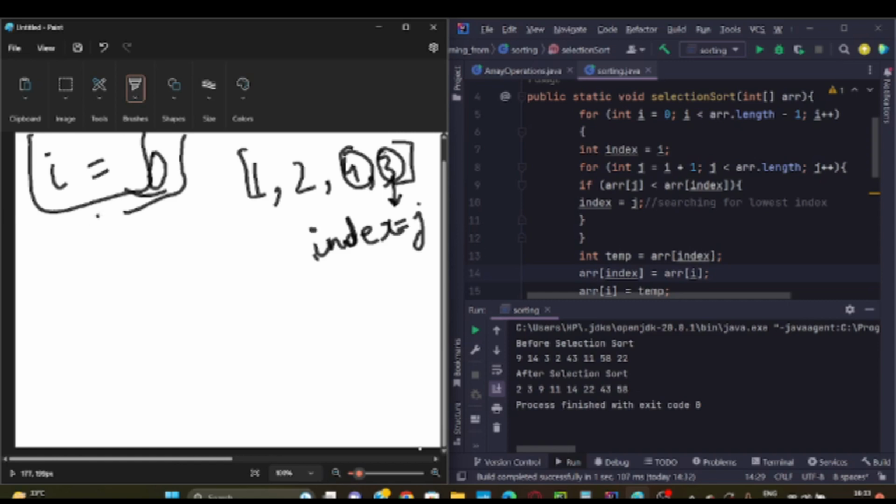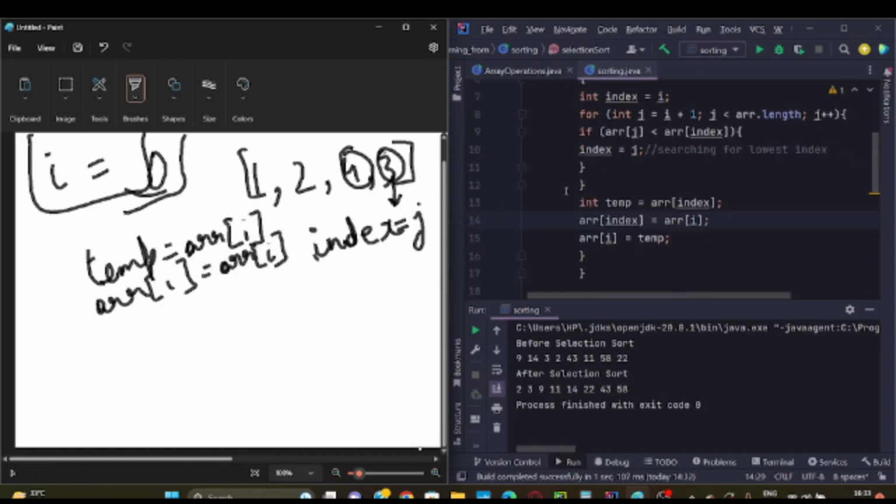If we consider that, then it is pretty clear that temp equals to arr[i], and arr[i] equals to arr[i] again, and this is redundant. This much part is redundant and it will result in the same thing, but we are not calling it redundant because we are using an algorithm here.